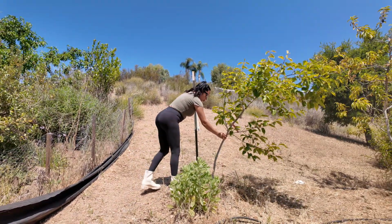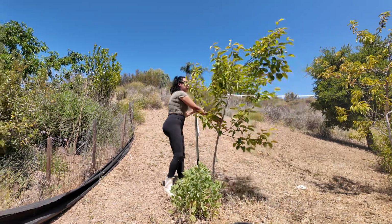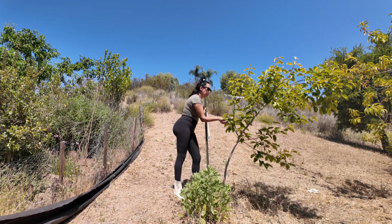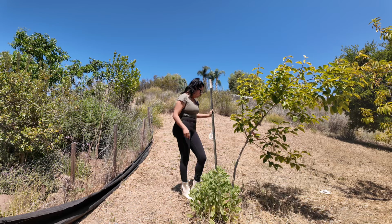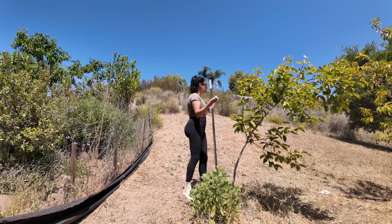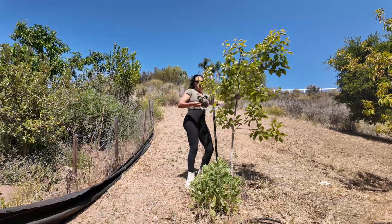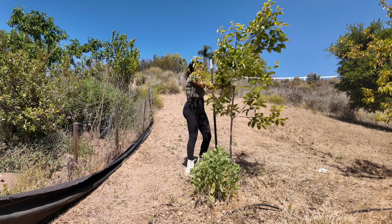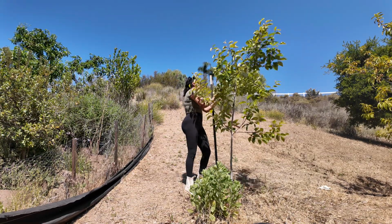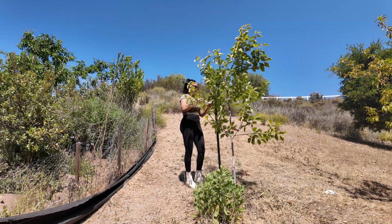Since it's still a little bit flexible, I want to train it to be upright, and I definitely don't want this tree to break and snap in the middle of its trunk because now the fruit is setting in. So I asked my husband to put this in here a few days ago. He wasn't happy about it. He was actually a little grumpy because he was on his way to work, but I'm like, please get it done. I've been thinking about this tree for so long, and I'm just going to use this piece of shirt, and I'm probably going to go up higher just so we can train it, and I'll bring you guys closer in a second. That way you guys can see how I'm doing this.